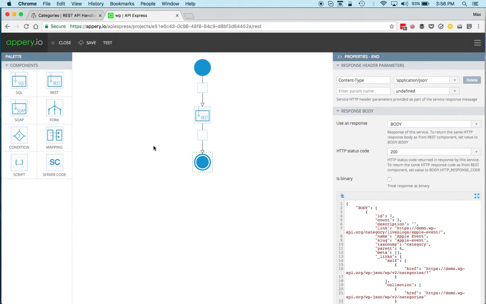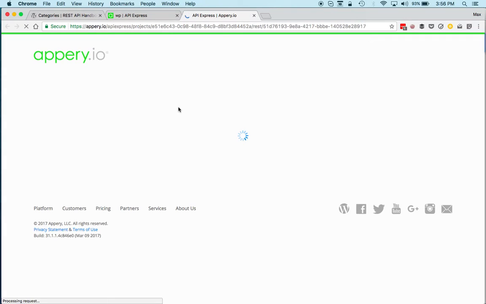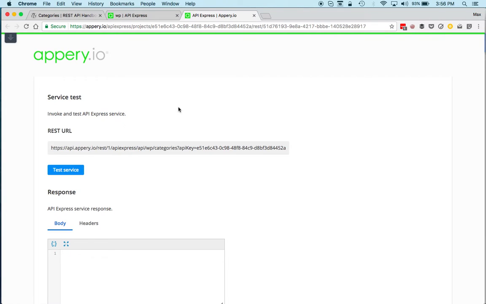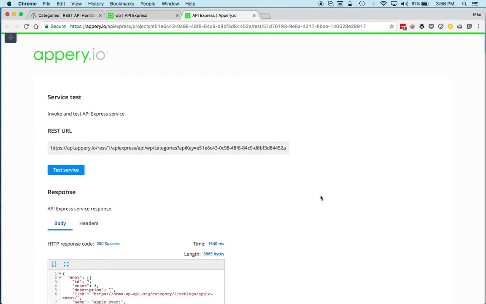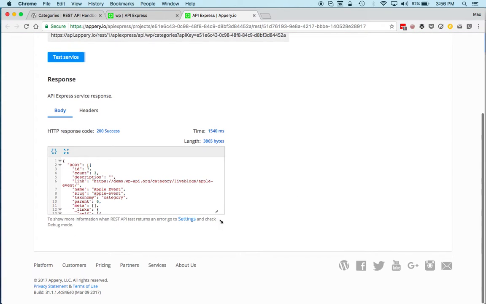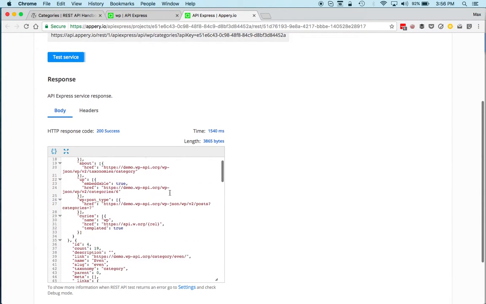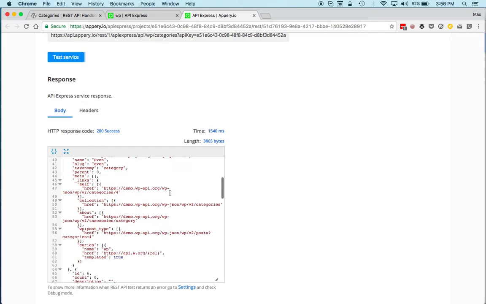Now testing the API Express service: clicking Test opens a new tab. This is the actual REST API that we just created. We can click Test Service, and here we go. We get the response with all the categories from this WordPress instance.